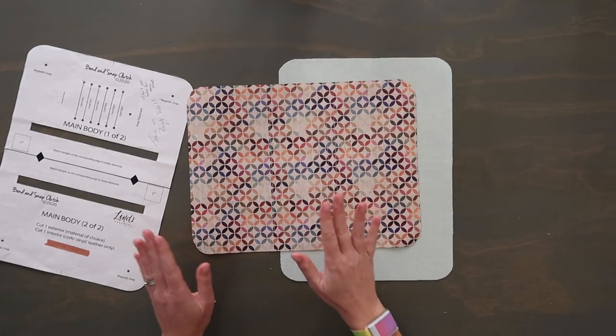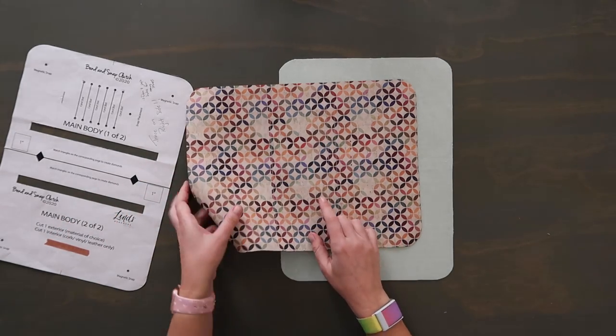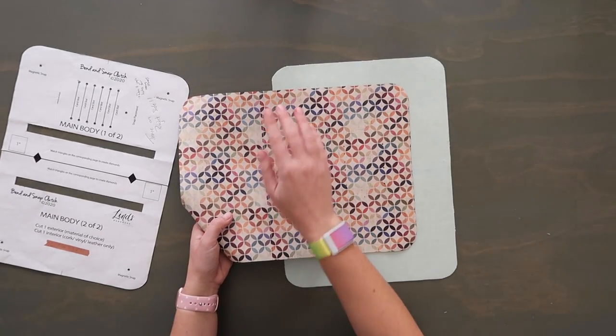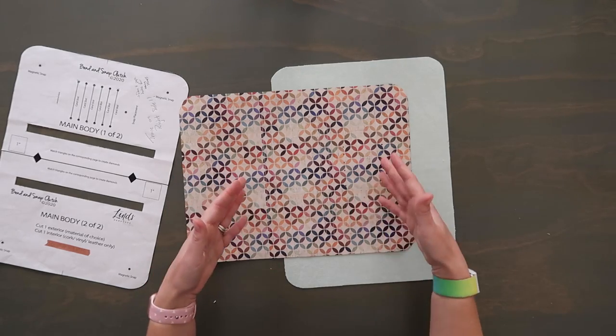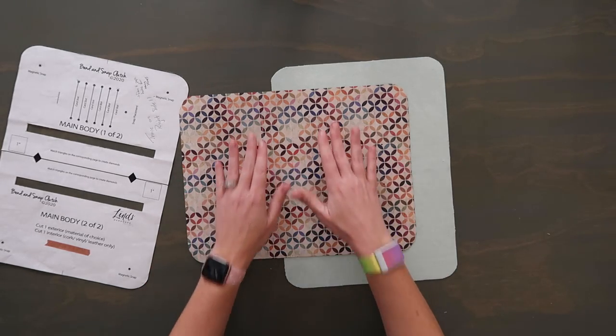But the things you're going to want to make sure you mark right off the bat are the placements for these zipper pockets. Don't cut them out yet though. I don't know if you can see, I used a silver pen right here. So I have these rectangles marked on my lining panel here, but they are not cut out because we're going to be finagling this a lot and it does kind of weaken the structure of the lining panel. It's easier to just do those last.